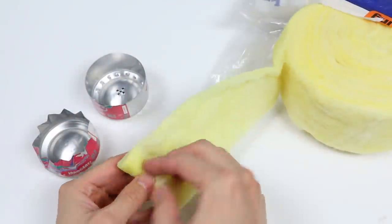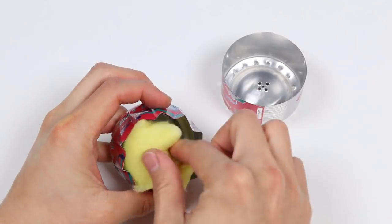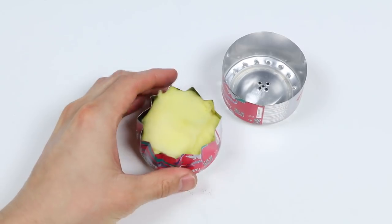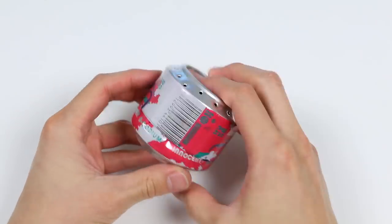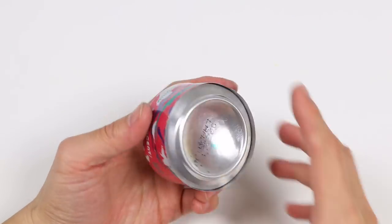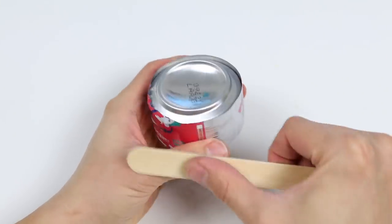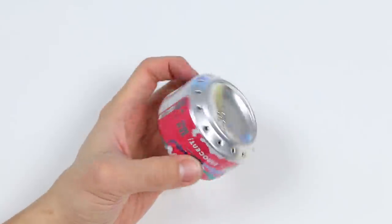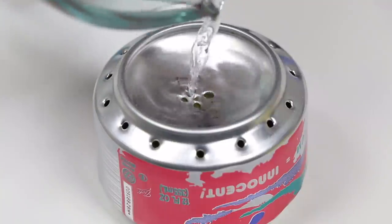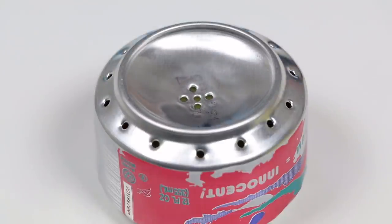So this will prevent the fire from going out of control. Place the wrap in the container where the rubbing alcohol will be stored. Now let's put the lid on top. Okay, now I know it seems like it's sealed, but it's really not. Use a popsicle stick to seal the edges. Perfect! Now let's fill this up with rubbing alcohol. Let the rubbing alcohol soak in. Do that a few times. Perfect!